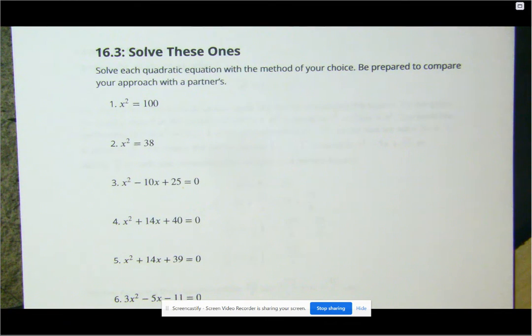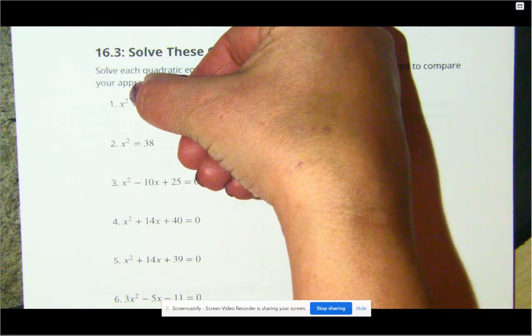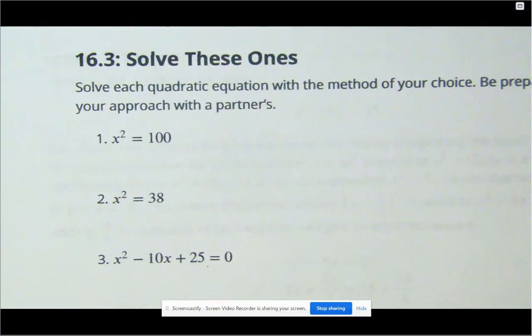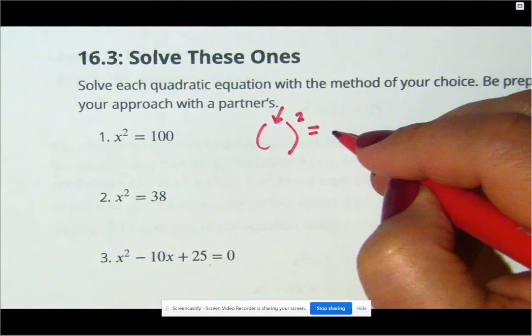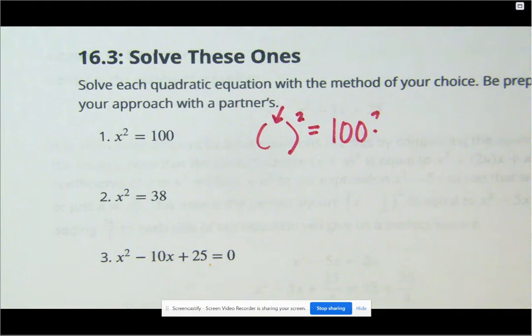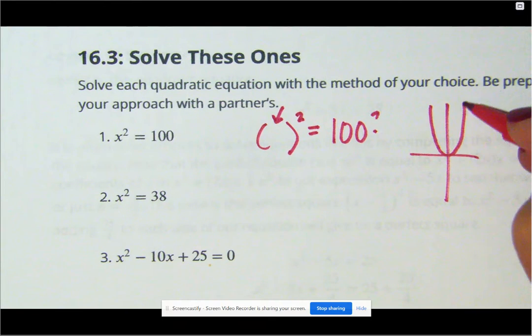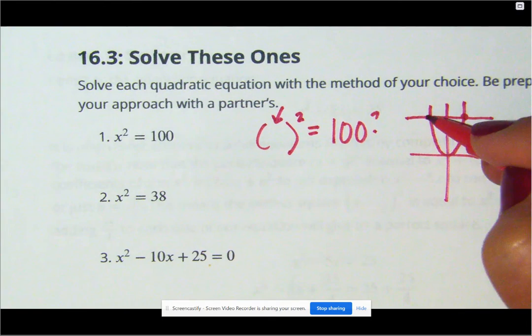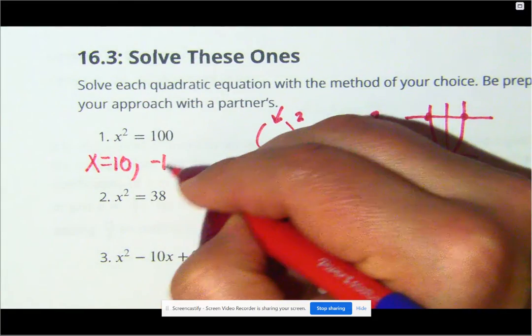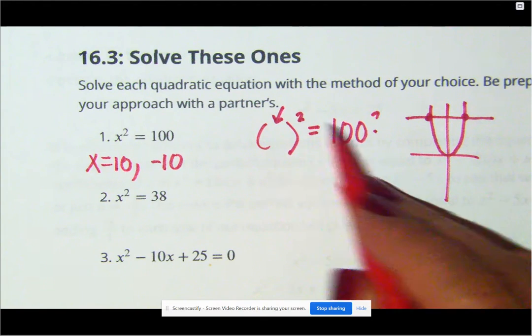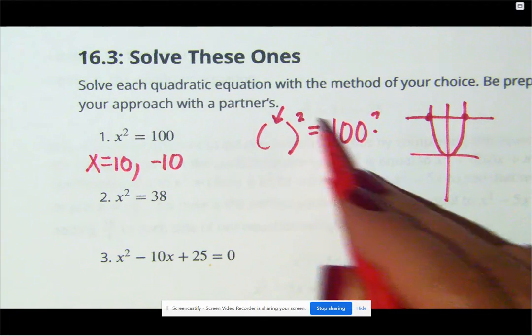So you'll notice this first one is, hopefully, you don't need to complete the square for this. You don't need to do the quadratic formula. You can either reason your way through it, or to get x alone, you're going to take the square root of both sides, right? I'll think about this mentally. What numbers can I put in here that will square to make 100? And remember, think about it visually. Here's x squared. It's going to run into 100 2 times. Hopefully you know that. So we've got positive 10 and negative 10, because 10 times 10, or 10 squared, is 100, and negative 10 squared is 100.